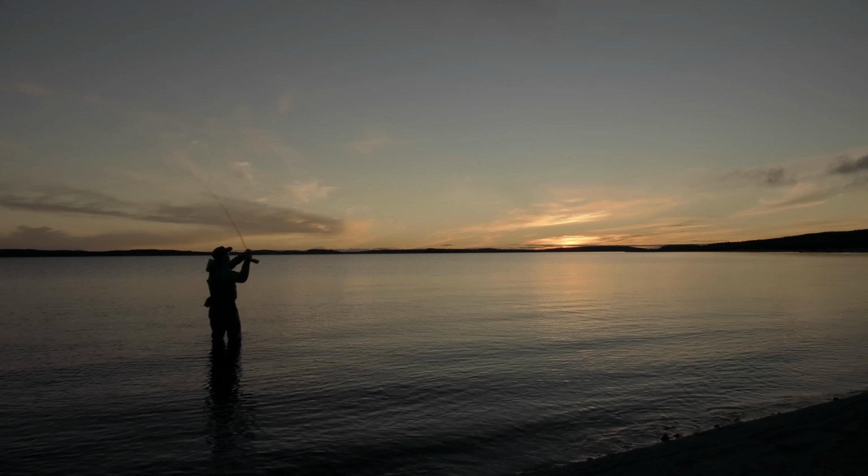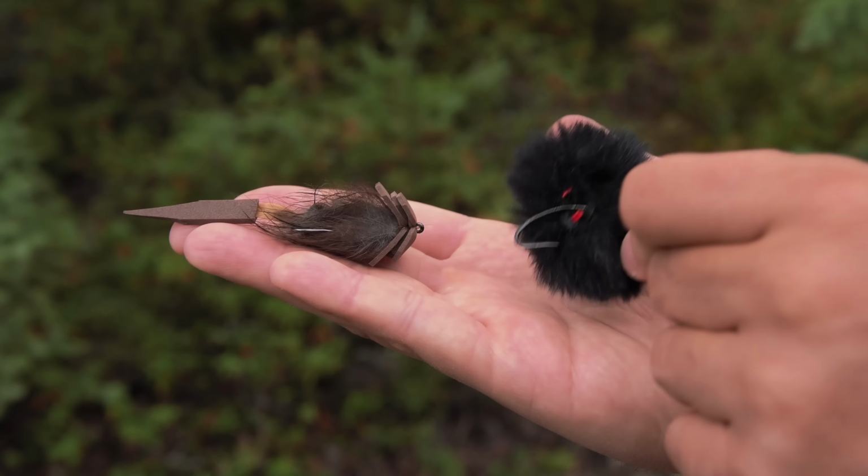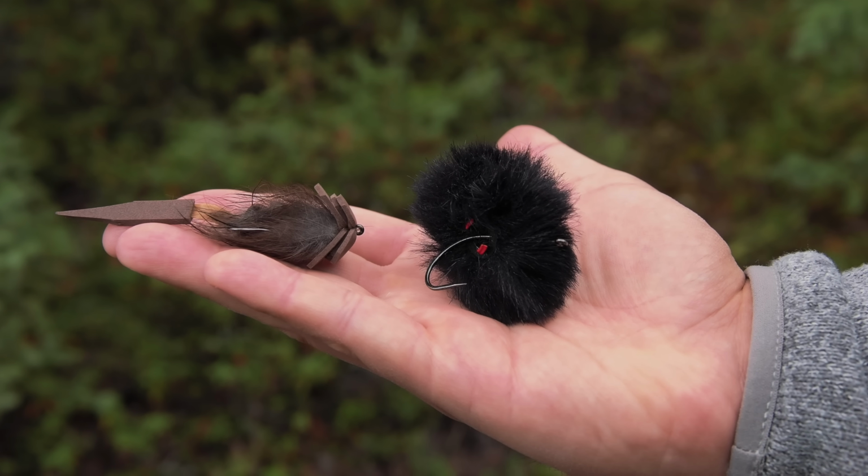And one more side benefit to the Sennheiser AVX kit, with this little dead mouse here, if I'm out on the lake and I run out of flies and I need to catch a big lake trout, I could feasibly put a bear hook through this little dead mouse here, and if you look at a regular mouse pattern, pretty similar, I'm sure it would catch a fish.